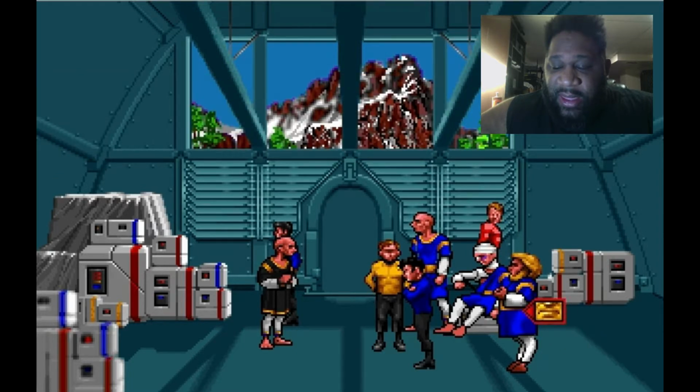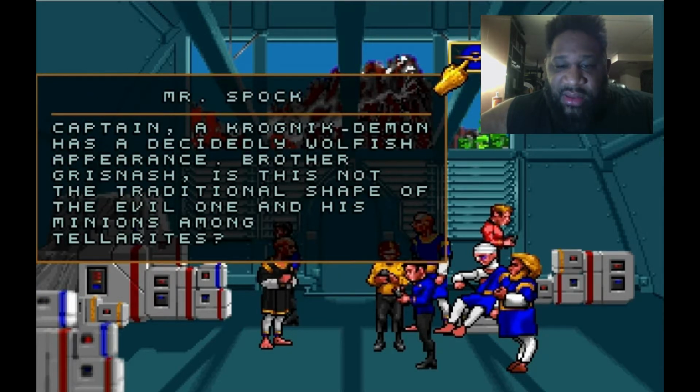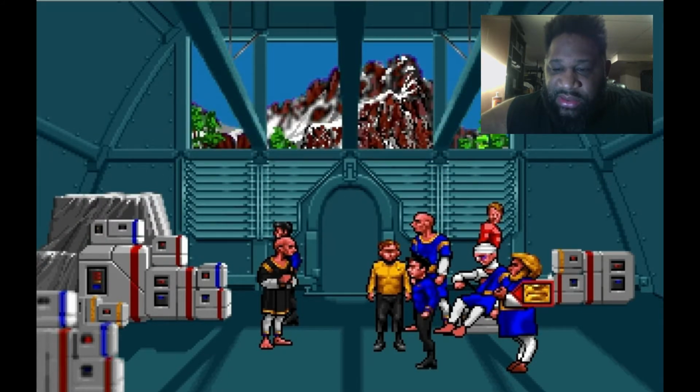No. Yeah, that sounds scary. What's Goat Man have to say? Brother Grisnash. I am Brother Grisnash. I went up the mountainside in solitary prayer, seeking to face my fears. Indeed, I found them. A bellowing Krognik demon with sharp teeth and a long snout descended upon me in a rush of wind. That sounds frightening. Captain, a Krognik demon has a decidedly wolfish appearance. Brother Grisnash, is this not the traditional shape of the evil one and his minions among Tellarites? It is. I believe this may be significant, Captain. So he's a Tellarite. Okay. Well, he's a goat man.